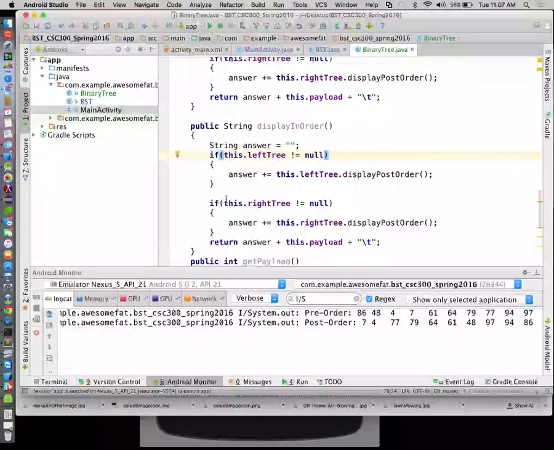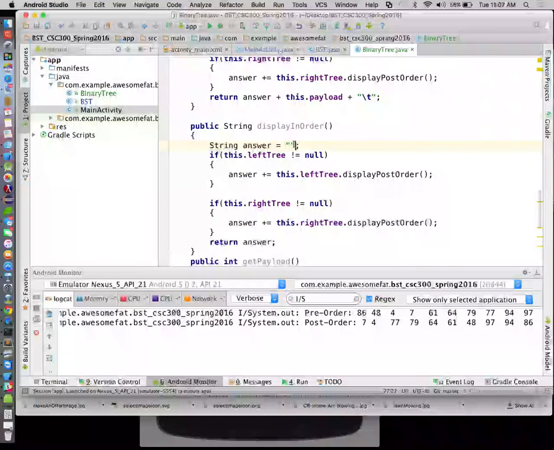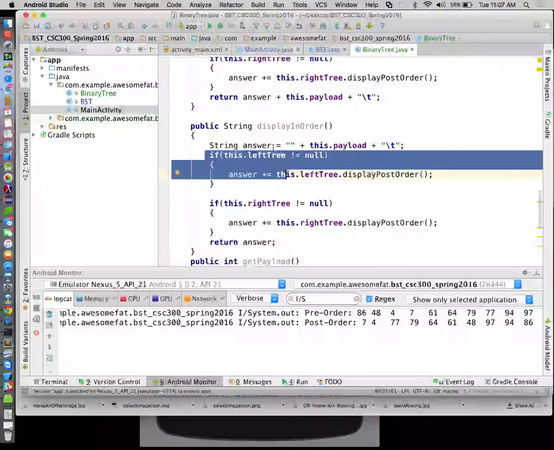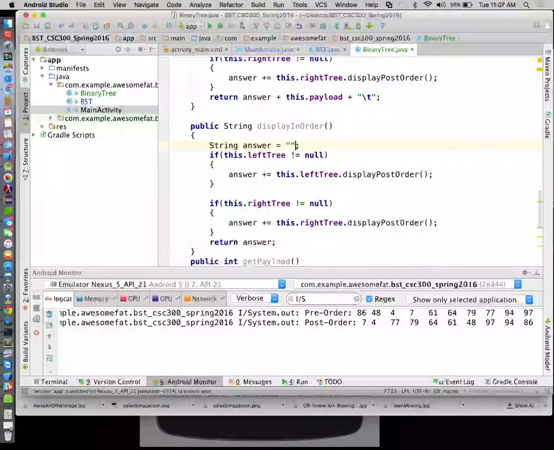In order says visit the root node first. Actually, it doesn't say visit the root node first. It says visit the left node first.